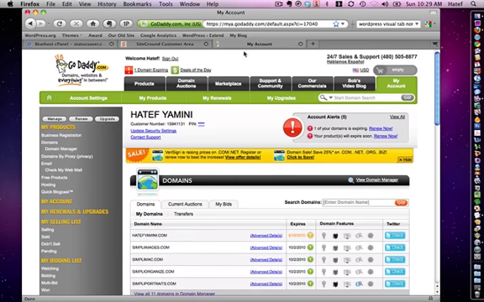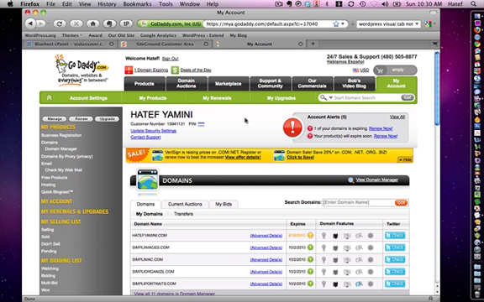go right to GoDaddy. In GoDaddy, the process is as follows. By the way, all of this is also included in the accompanying blog post. I've got links to the help articles from GoDaddy, SiteGround, and BlueHost for how to get to their one-click installs. But I'm going to walk you through that in this video right now.